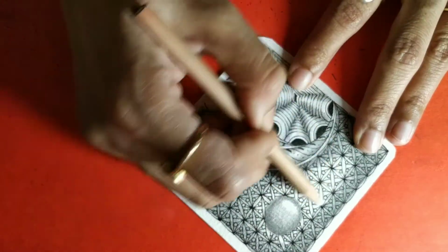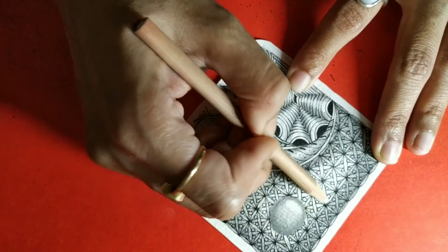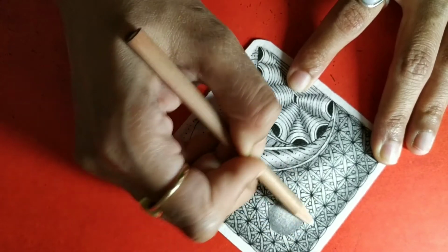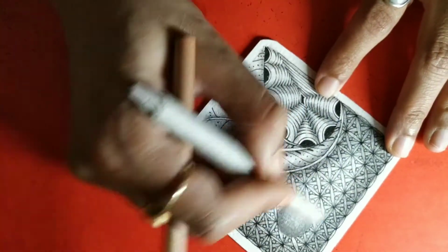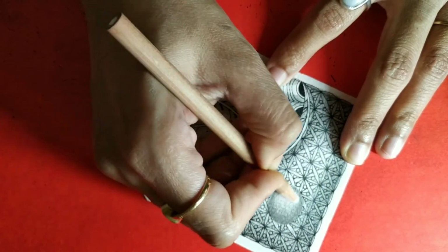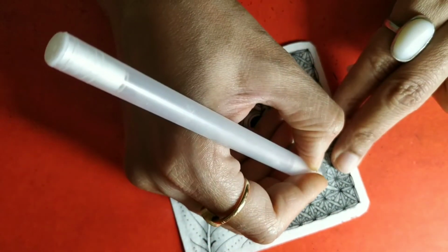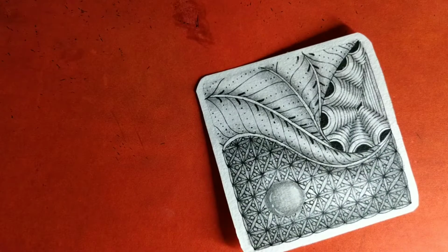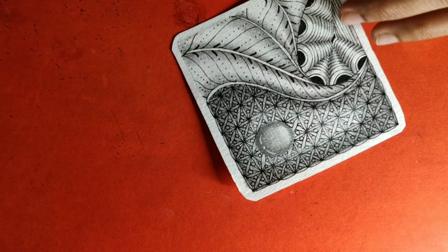like this, and then here, you can use a stump to brush off the excess chalk. Some white chalk here, a touch of highlight here, probably something like this. So this is how our tile looks after shading.